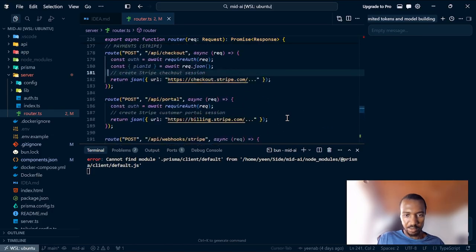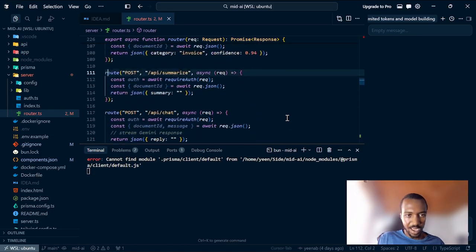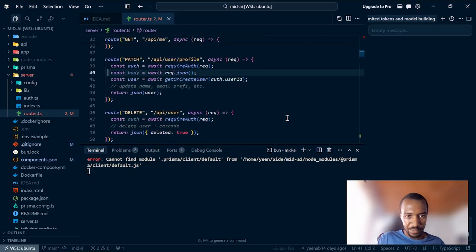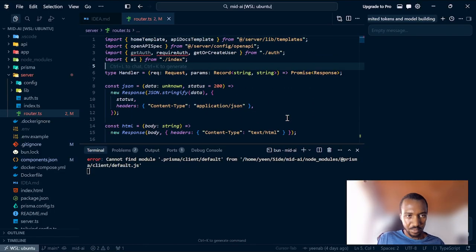Okay. So you're saying cannot find module Prisma client default. What's causing this?